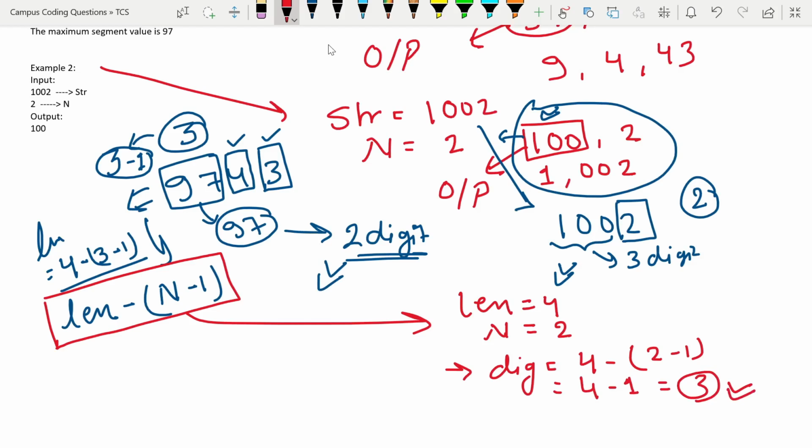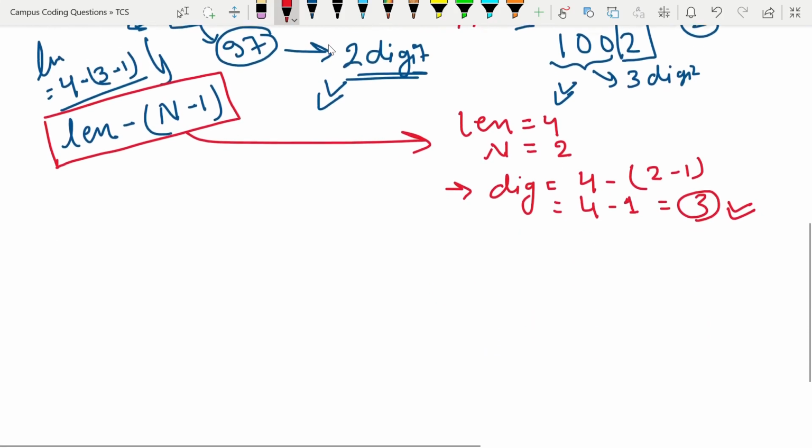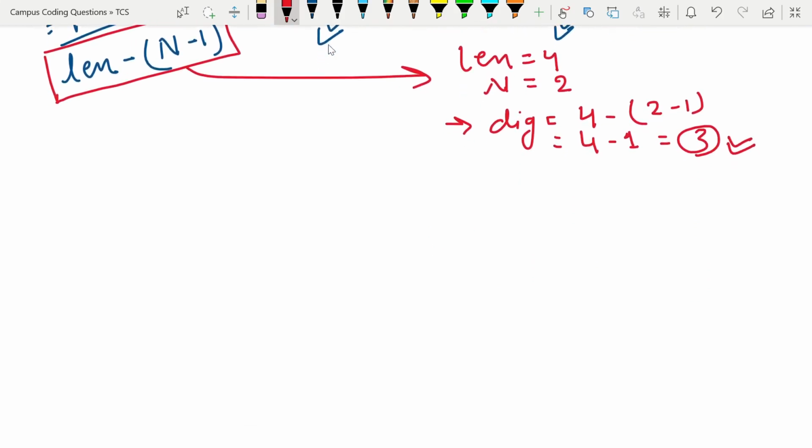Now, since the input is given in the form of a string, the first step is to take one input string. Suppose str equal to 9743. This is the first step.